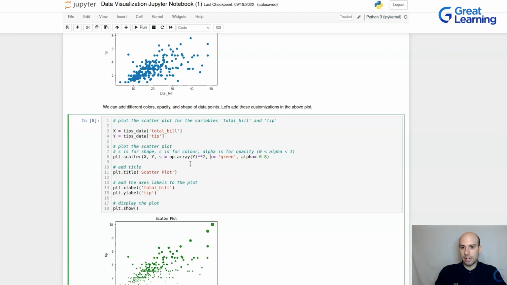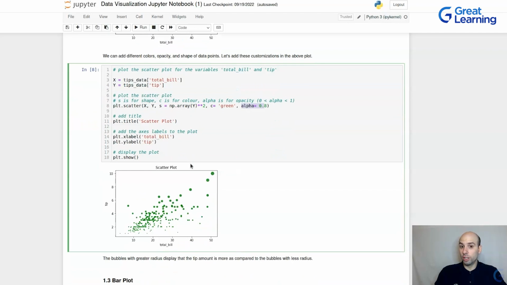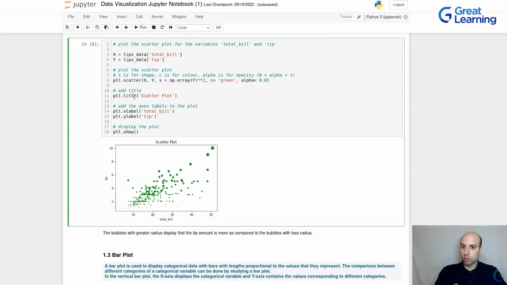And also we select a different color, green. Now we're selecting the same color for every point. We could have given an array of colors, again with the same length as the points we want to plot, and we would have each point a different color. And we also give an alpha value. Alpha is the opacity of the points we want to plot. 0 is fully transparent, 1 fully opaque. As always, we add the title, so it's more clear what we're trying to plot, and x and y labels, so we know what quantities are shown on the axes. And here, as always, we display the plot with plt.show.